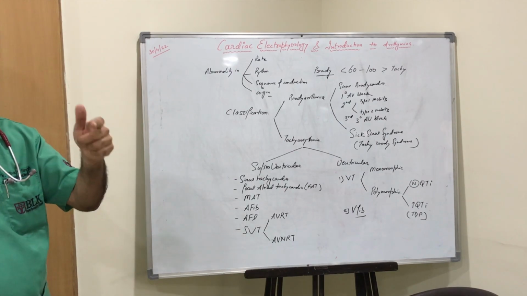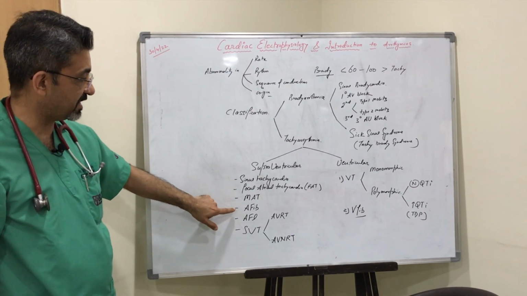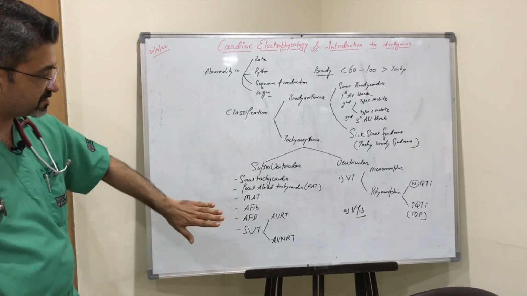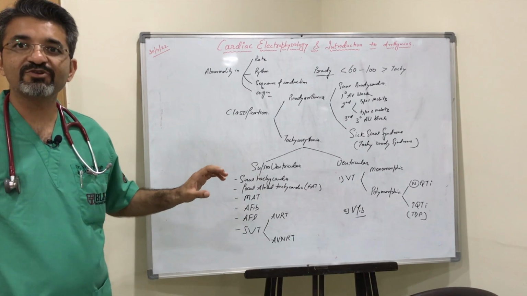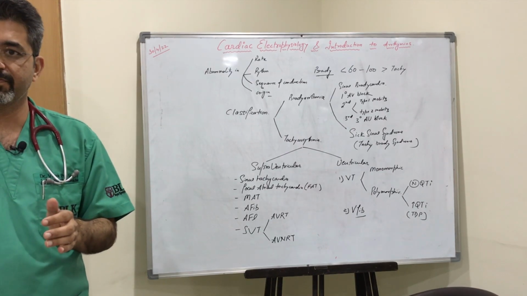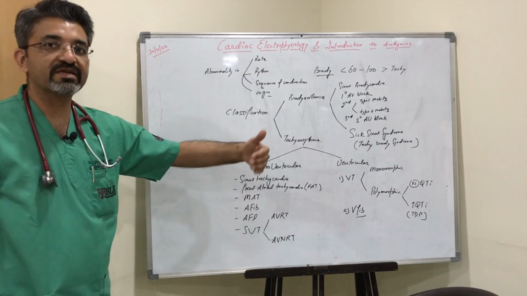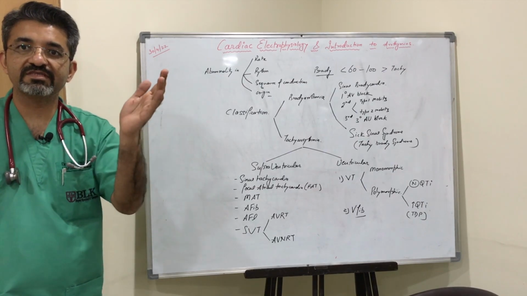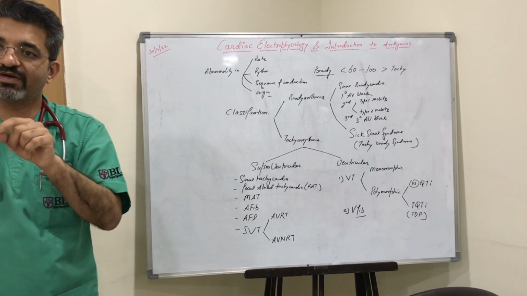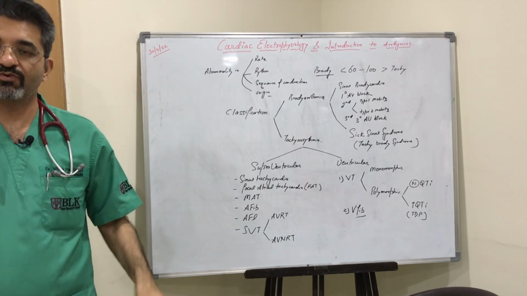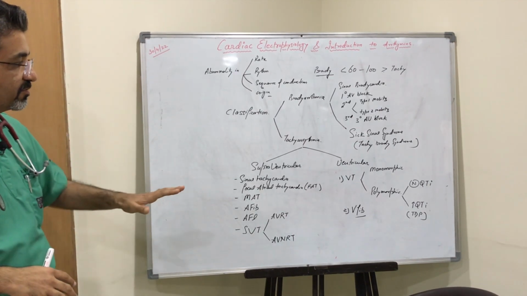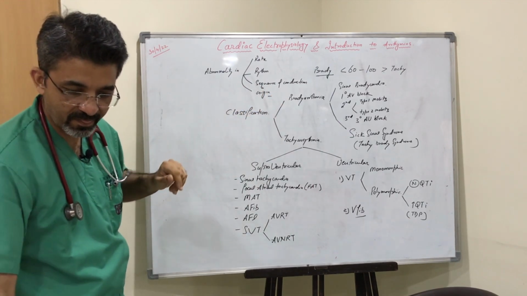You will find other terminologies also. Say you will find terminology as AFib with aberrancy. That doesn't mean something new. It means atrial fibrillation is the rhythm, but you have a bundle branch block. You may be having left bundle branch block, so morphology will differ. You can have SVT with aberrancy, which means there is some other tract by which supraventricular impulses are passing through, so the QRS complexes vary. We'll try to differentiate it. There are finer points on how to differentiate these aspects, but this is the basic we should always remember.